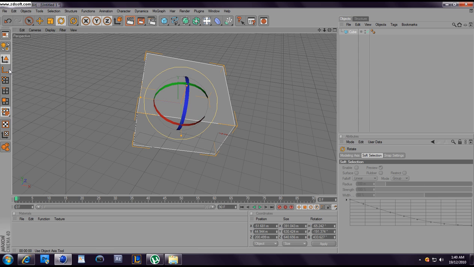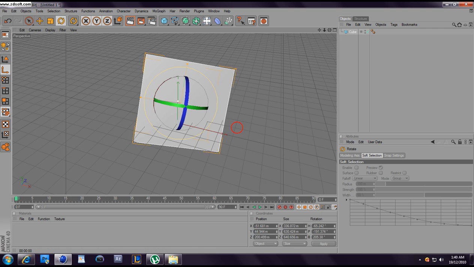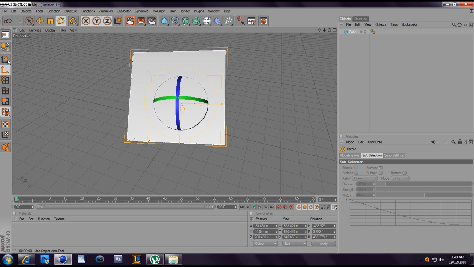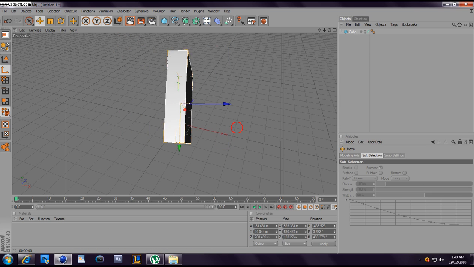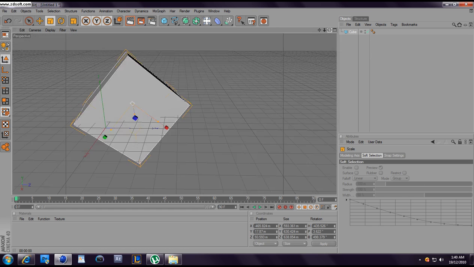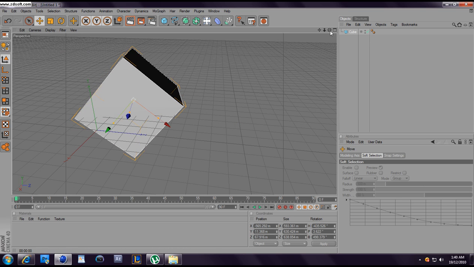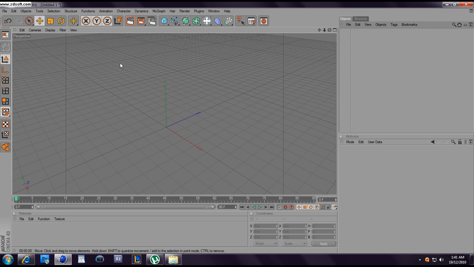You go here. Use object axis tool. And then it's fine. You can still scale, but I don't even know what the difference is actually. But all I know is that with the object axis tool, that way you can move it and scale it. I know sometimes the difference does help me, because sometimes it is annoying to use the model tool. You got your model tool and you got your object axis tool. Your object axis tool is to pick the axis, and your model tool is to... Man, what is the difference? Okay, whatever. I'm cutting that out.